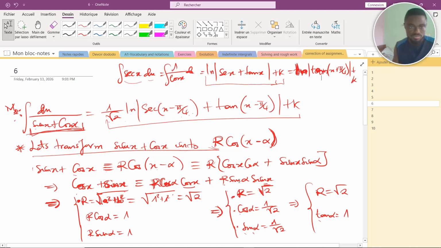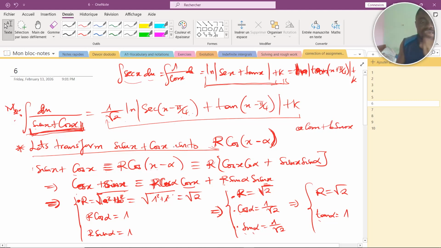Now, I know you are asking yourself, but what is the use? What is mainly the use of us remembering this? Look at something. This is what I'll do. If you look at this, what is in the bottom here, it is in the form what? A cos x plus b sine x. Is that okay?